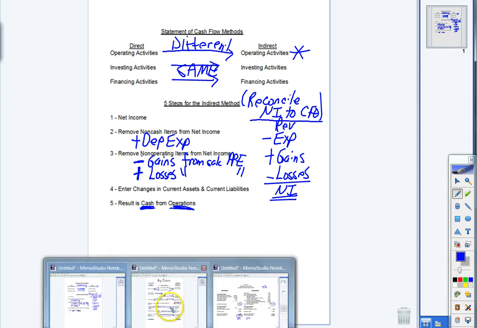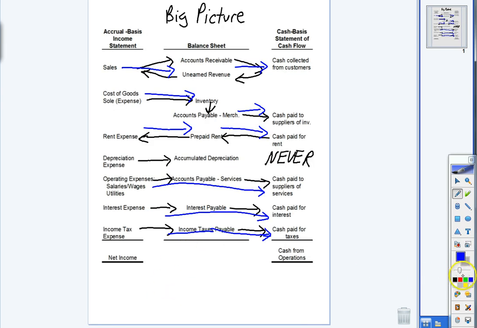So I'm going to go back to this screen. Okay, so let's look at what's going on in that reconciliation. Step number 1 started with net income, and then since depreciation is never a cash flow, we add back the non-cash stuff. Now we didn't have any gains and losses. If we had gains and losses, we would do something with them as well. So we start with net income and then we tidy it up. Anything here that won't be a cash flow, we take it out. And then anything here that's not an operating activity, we take it out as well.